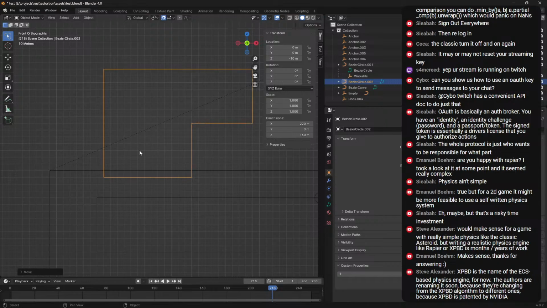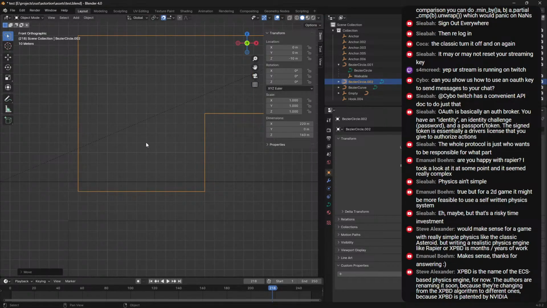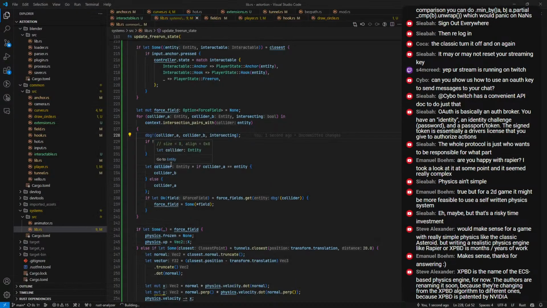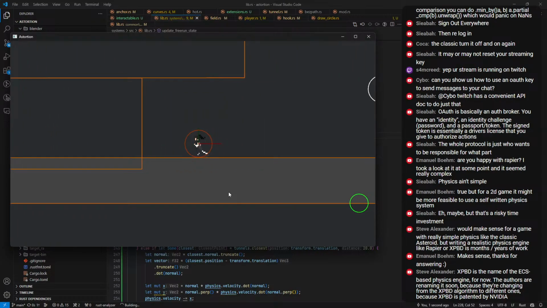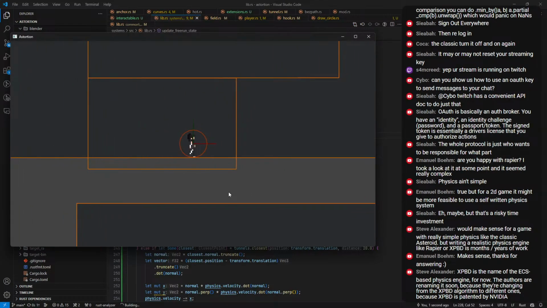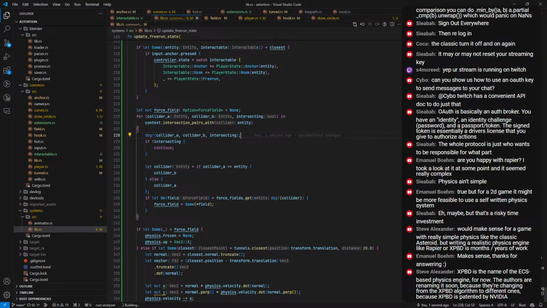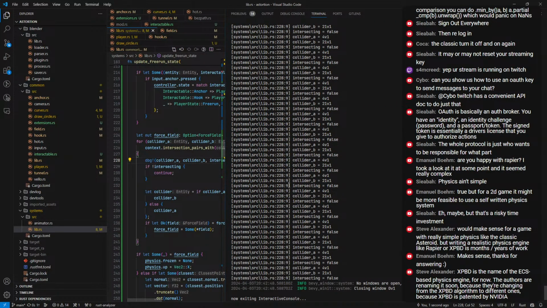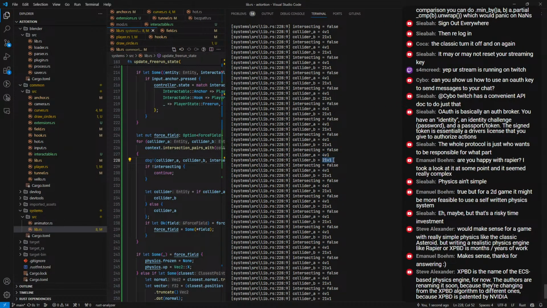Let's try to move it a little lower to make sure that we are completely inside. Maybe that's the problem. No, it's not. Okay, so here's basically the log that I'm getting: the player, the sensor, but then intersecting is set to false.